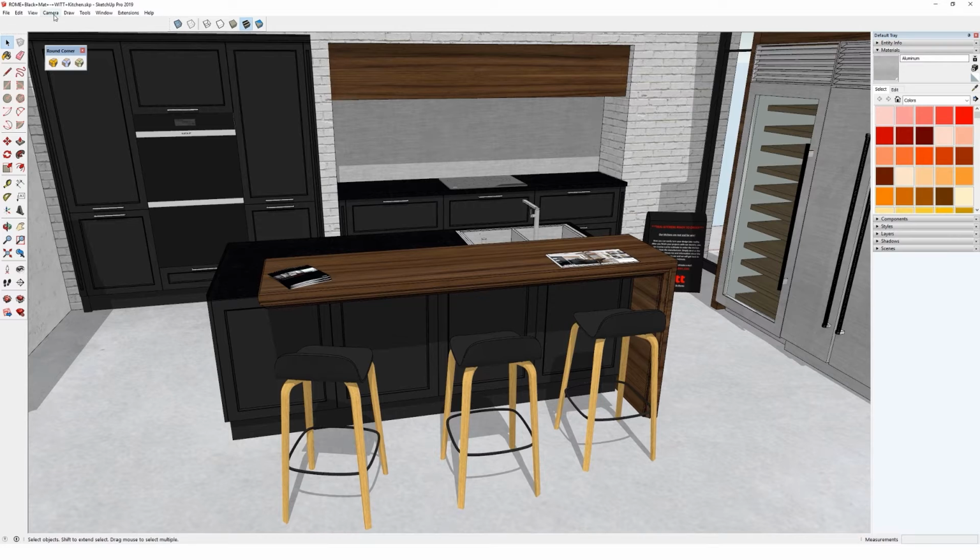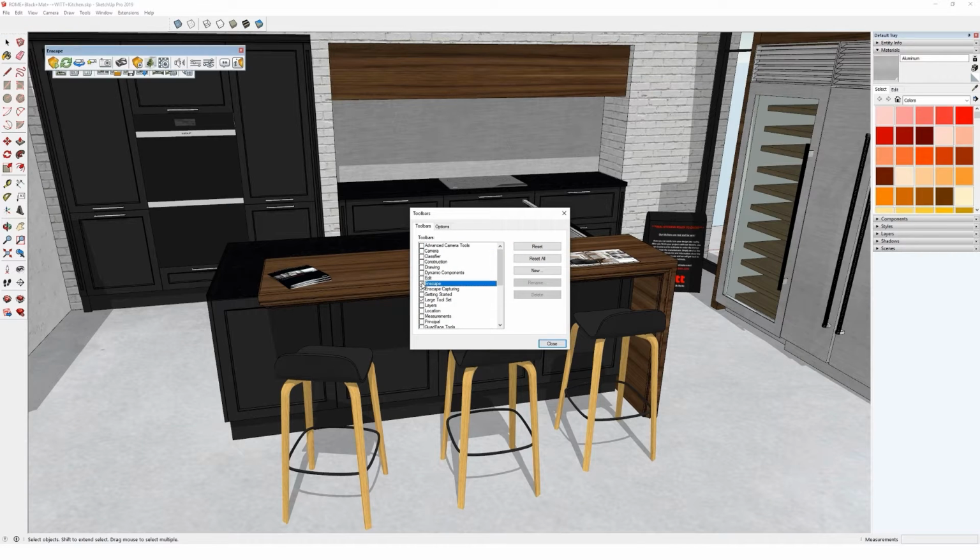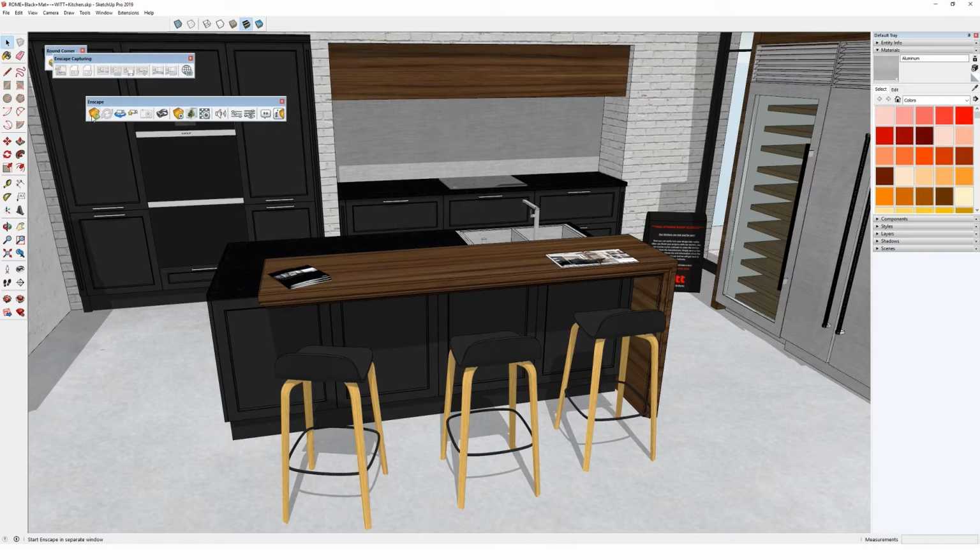What I like to do first and foremost is see what it's looking like straight out of the box.